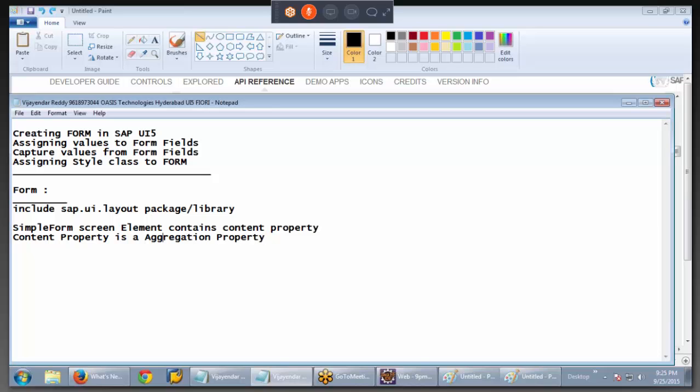Content property is an aggregation property, so it expects a collection of values or a collection of screen elements, using the array concept.